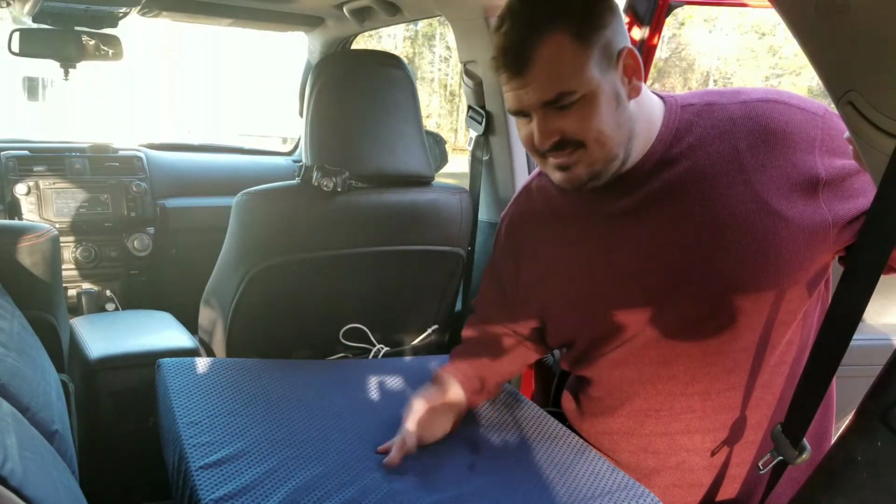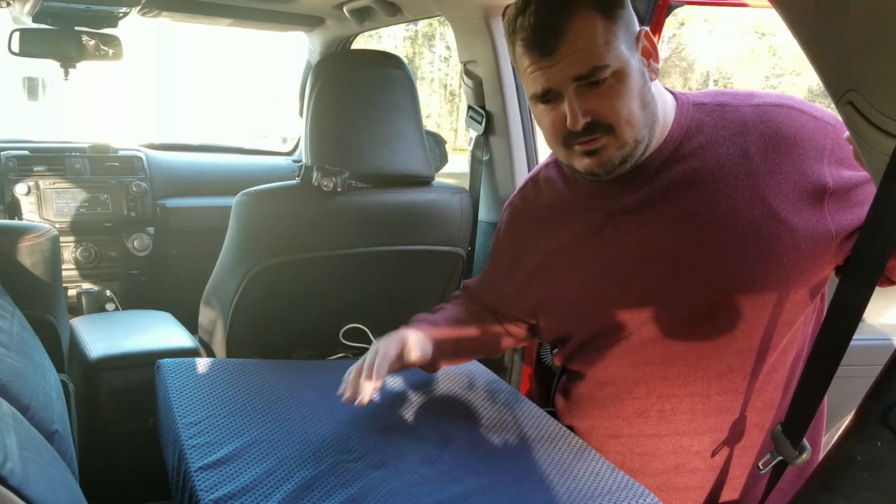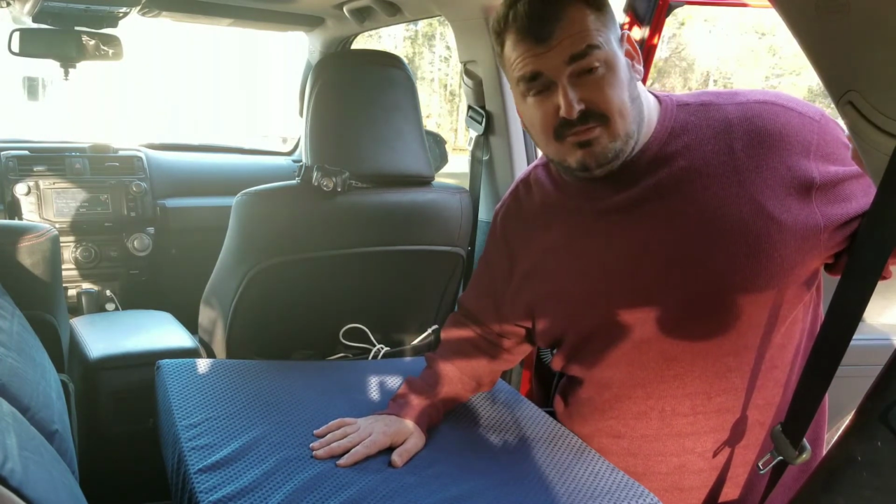So yeah, that's it. 4-inch memory foam sleep pad, trifold, folds up real nice, fits great, feels great.